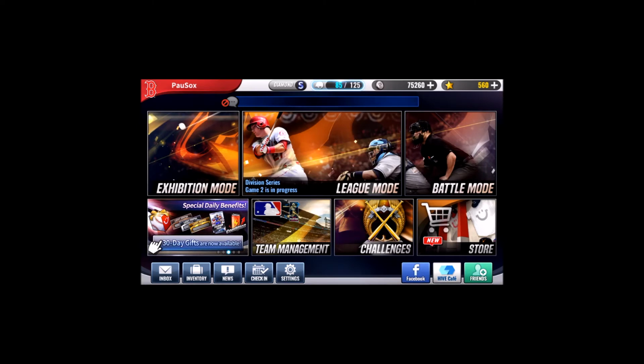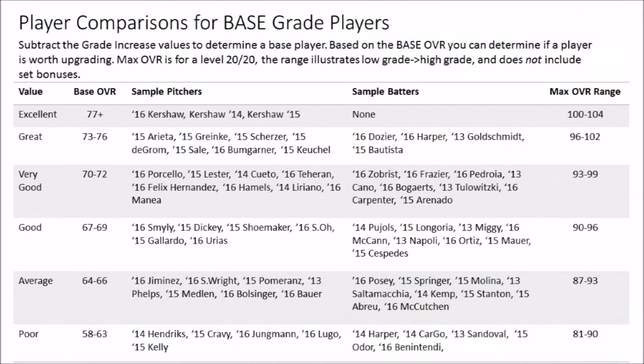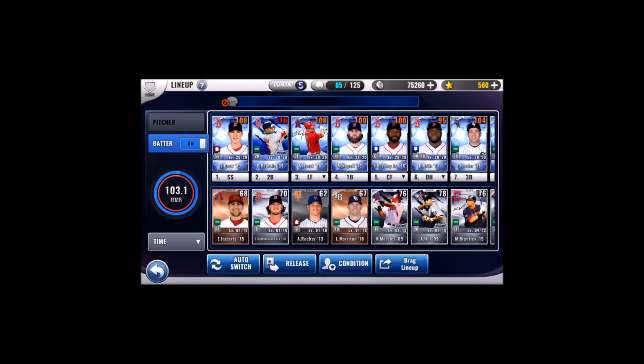So what we're going to focus on is how to take any card and calculate what the base card is such that we can determine what the value is. By doing so, we'll be able to use a table such as this one to get a relative idea of how this player stacks up against other ones and whether or not we might be keeping it.